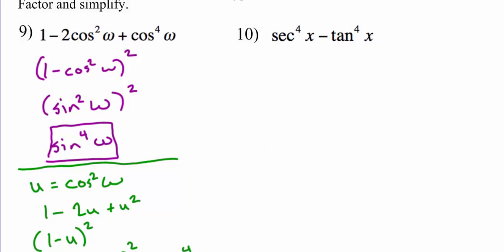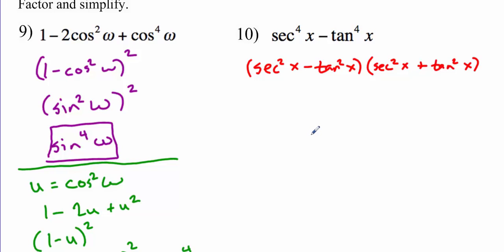Now, I would suggest on the next one, though, looking at 10 now, we really kind of have to factor with what we have. We can make this real ugly by trying to change secants into cosines and tangents into sines and cosines, and you might find a pathway that would work. It should be fine. But I think there's a better option here, and that is you've got a fourth degree minus a fourth degree. Let's change it to a difference of perfect squares. So secant squared x minus tangent squared x times secant squared x plus tangent squared x.